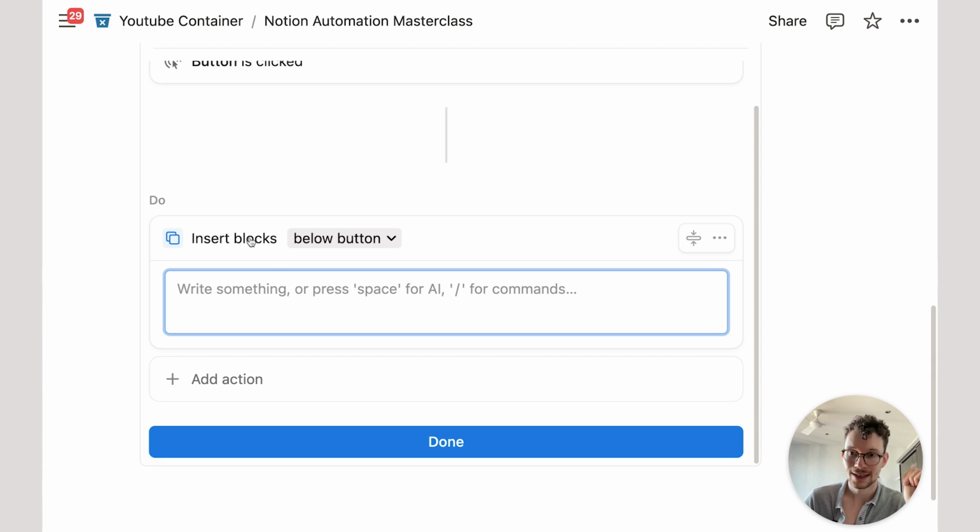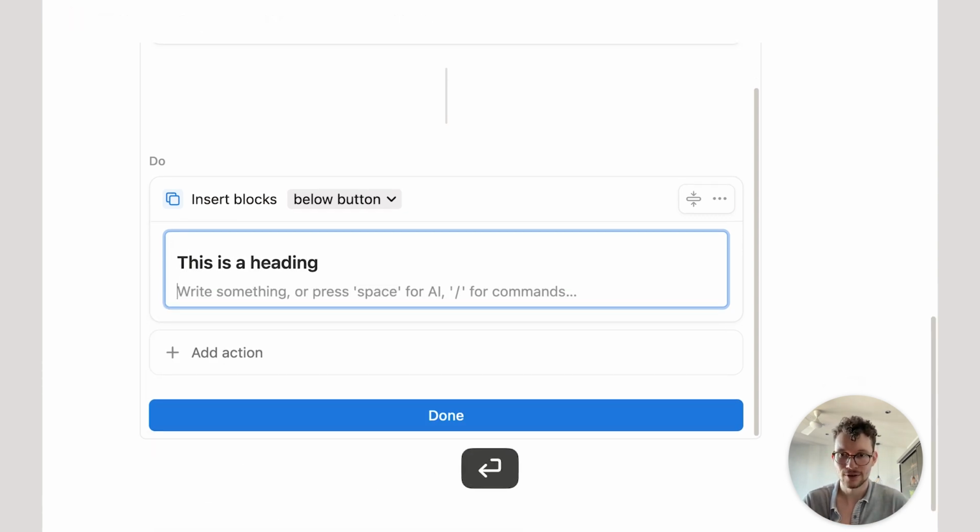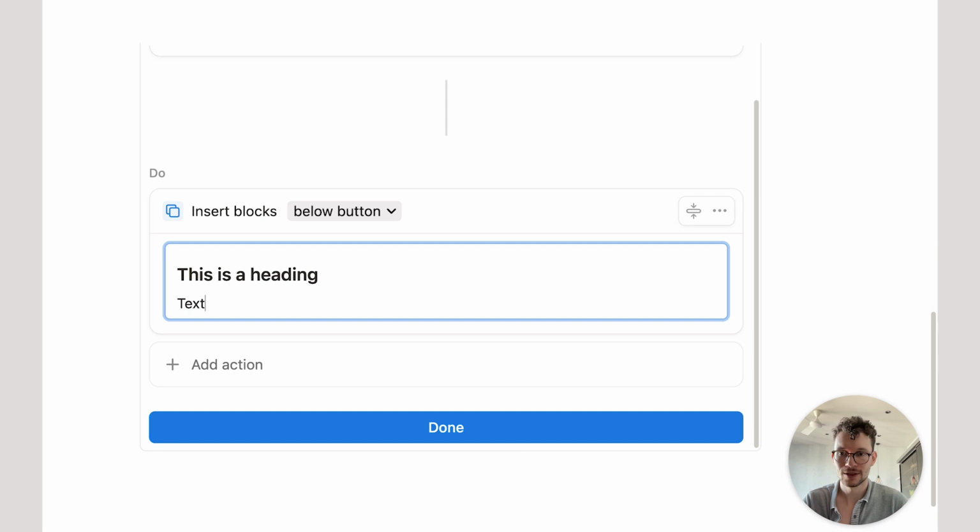When we click here, we can say, okay, should we insert blocks above or below the button? And then whatever we write here in this complete Notion editor will just be inserted. You can think of this a little bit like a database template. On the Notion database, we can define this template, and every time we add a new entry to the database, it loads these blocks. This works exactly the same way. So I have headings, this is a heading, I have just some text. And when I now close this, I will apply this and the information will be applied.